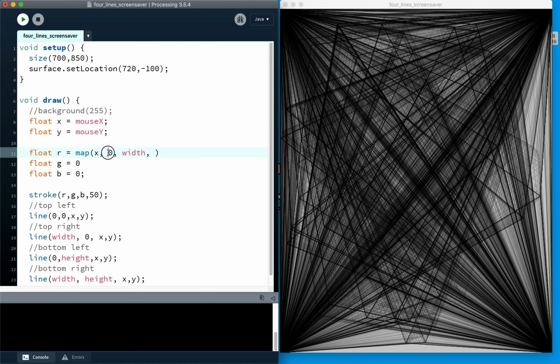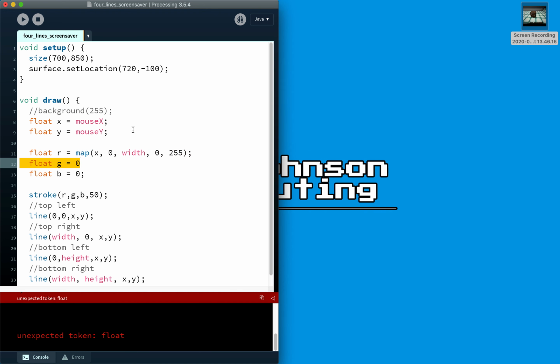And so we want to take that range of numbers and we want to apply it to another set of numbers. So this can currently go from between 0 and 700. But my color value can only go up to 255. So I can map that value to a value from between 0 and 255. And that will take whatever this is, 600, and it will proportionally scale it to within this range, which is really helpful. So now if I hit play, don't have a semicolon, of course.